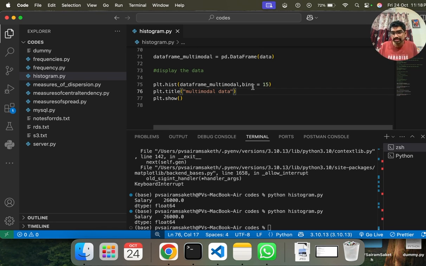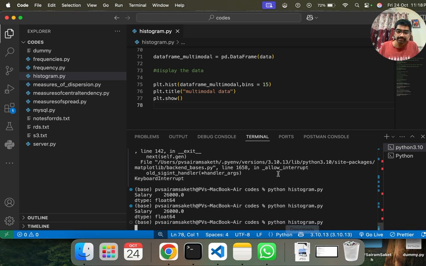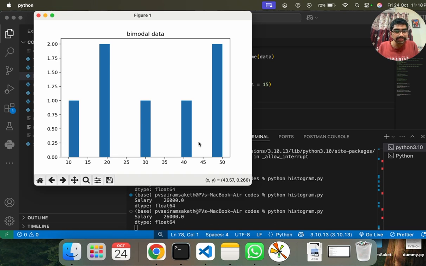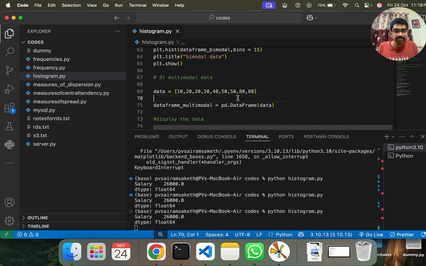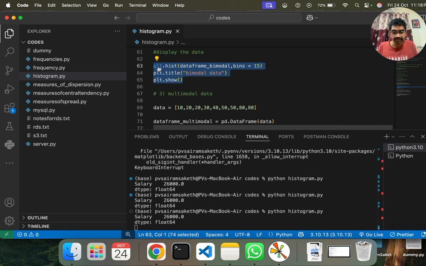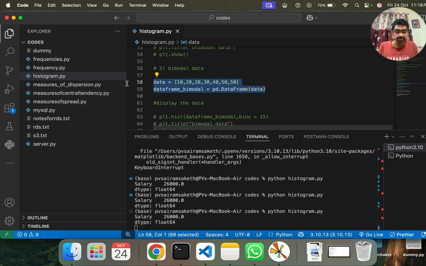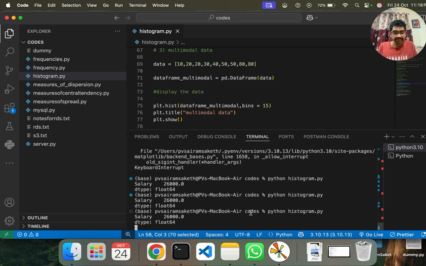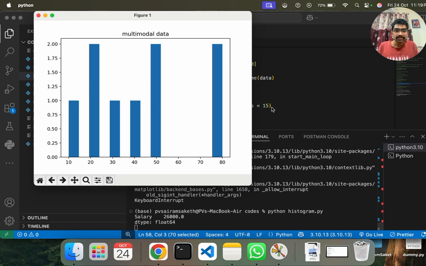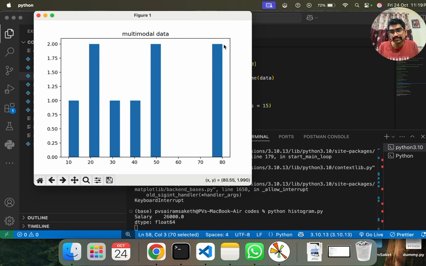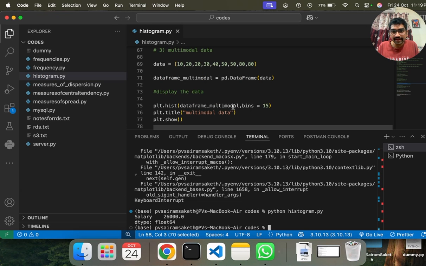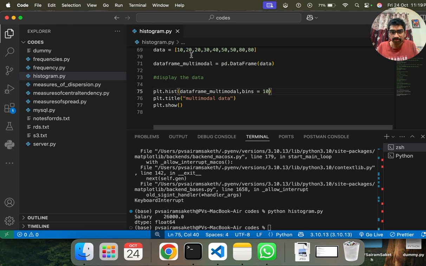And listen, always play with the bin values because bins play a very important role in statistical analysis. So if I execute it with python histogram.py, here you see that this particular graph has come because we didn't comment out this particular thing. So we'll comment it out. Now I'll press Ctrl C, and if I execute this command, now you see that you are having more than 2 peaks. So whenever you have more than 2 peaks in data, then it is said to be multimodal data. Now here I will change the bin values and we will check. Let's say if I keep the value as 10, total how many are there?